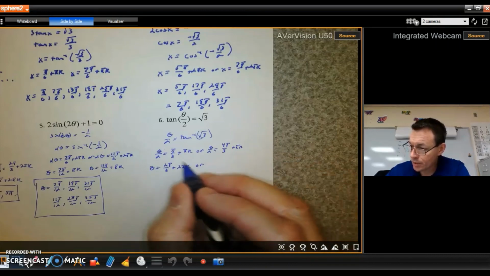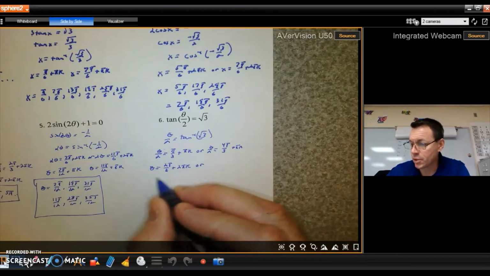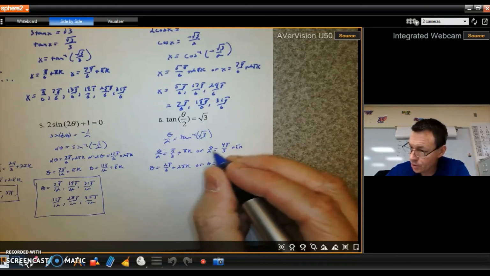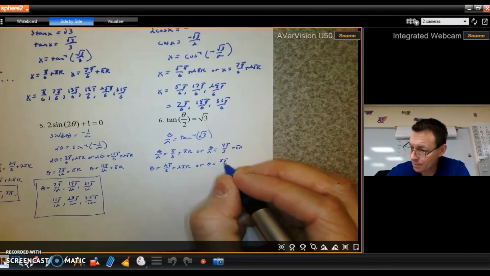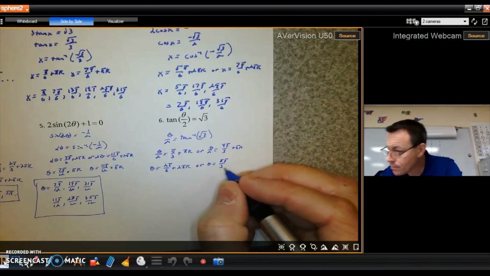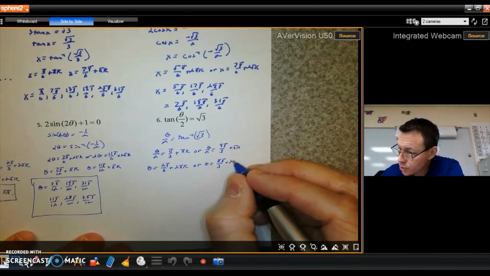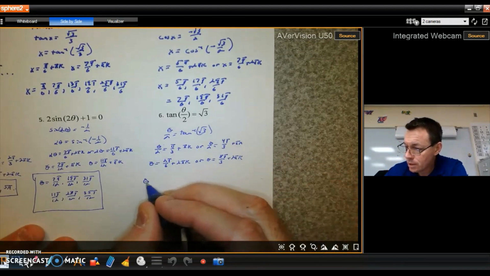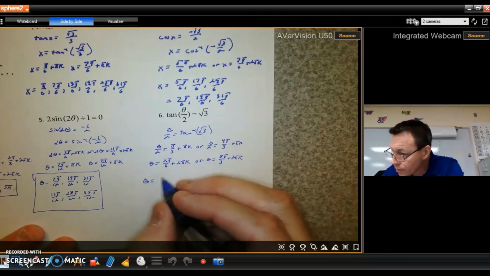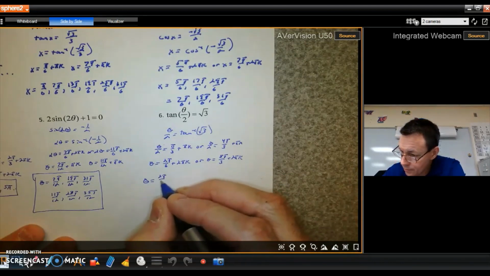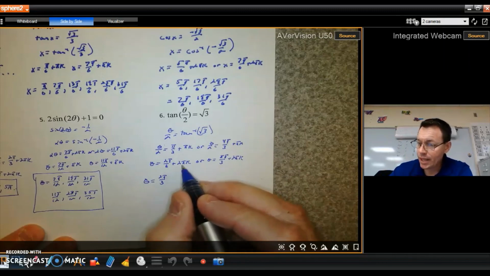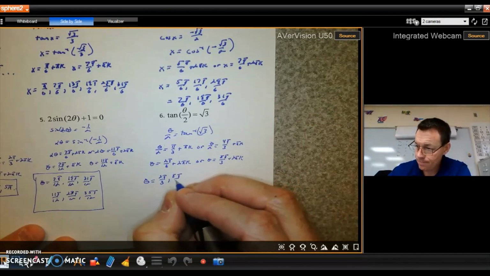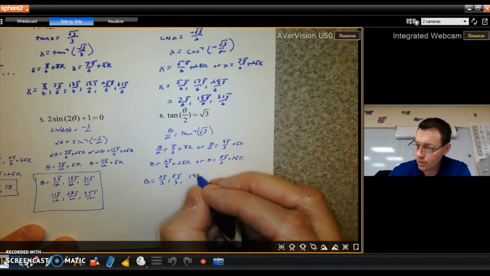Or, so this is where I'm going to get an infinite number of solutions. We're going to get 3 answers from that. And then theta equals, so multiplying by 2 will give me 8 pi over 3 plus 2 pi k. So, 2 pi over 3. If I add 2 to that, so I'm adding 6/3 to this, I'll get 8/3. If I add another 6, I'll get 14/3.